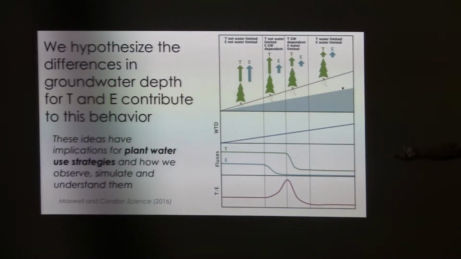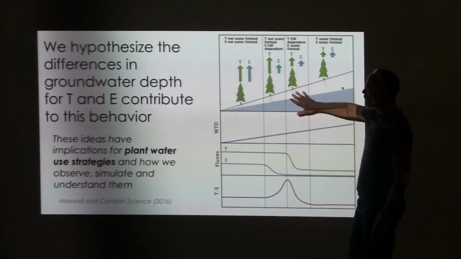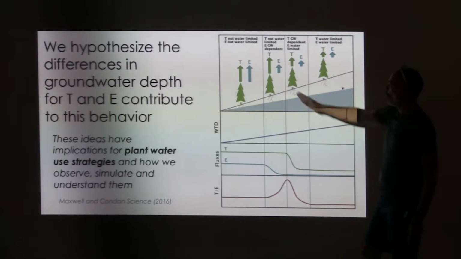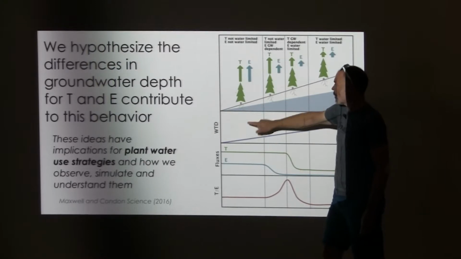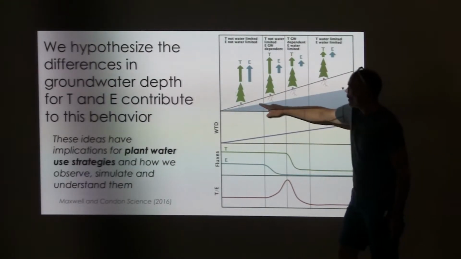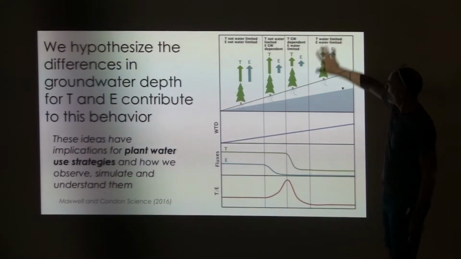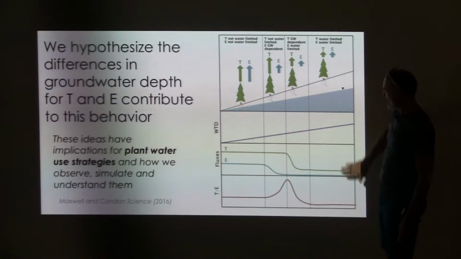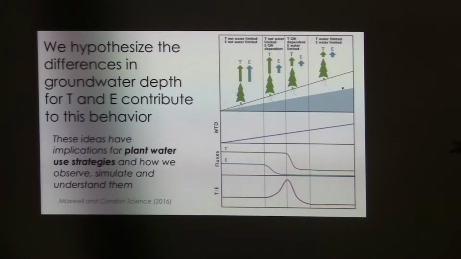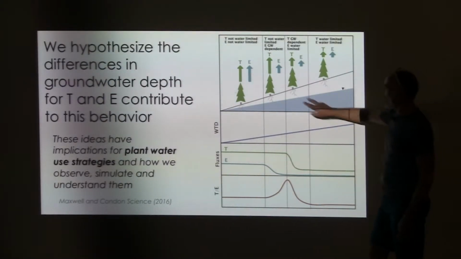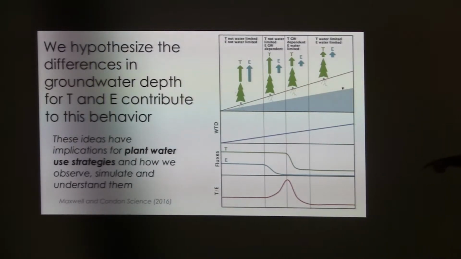And so what we hypothesized, this is just our hypothesis in our conceptual model, is that deeper accessibility for deeper root systems maintains transpiration under more water limited conditions, or higher up the hill slope as we have it here. So we have trees, we have our bare soil evaporation, we have a hill slope, we have just a straight linear water table, which is super simplistic. One side, everybody's water limited, so everything's shut off. The bottom side, everybody's got plenty of water, nobody's water limited. But in the middle, we have these two different relationships for different water stress.